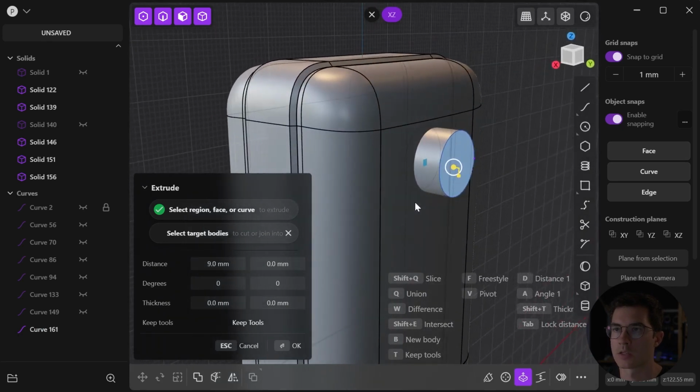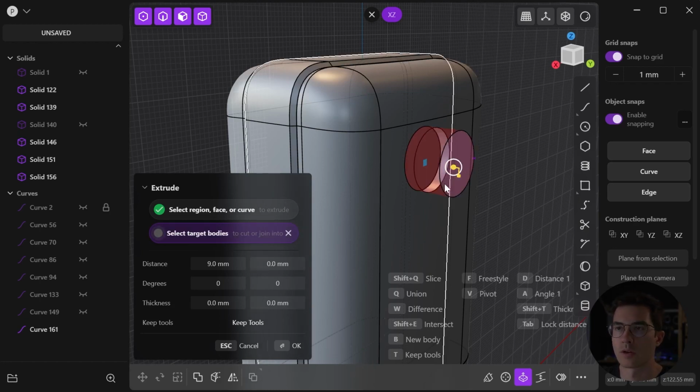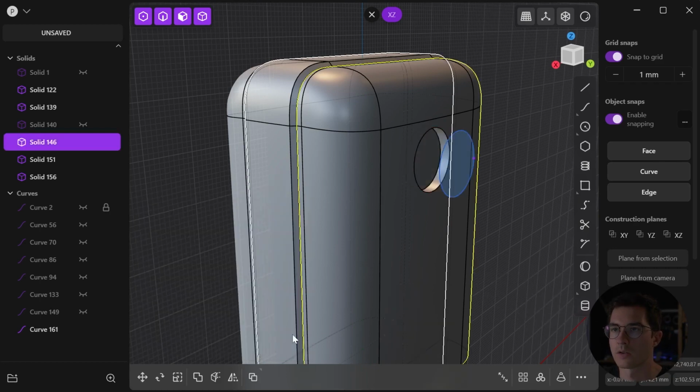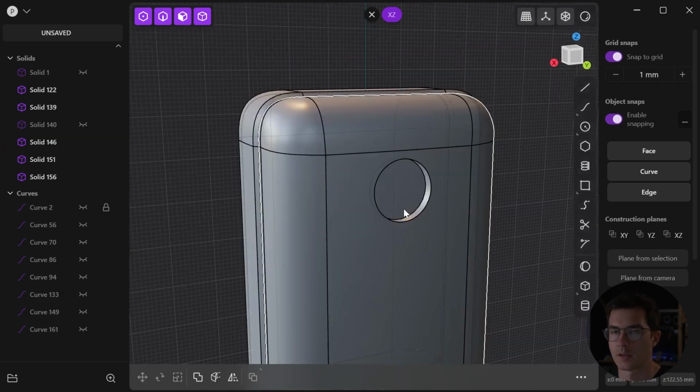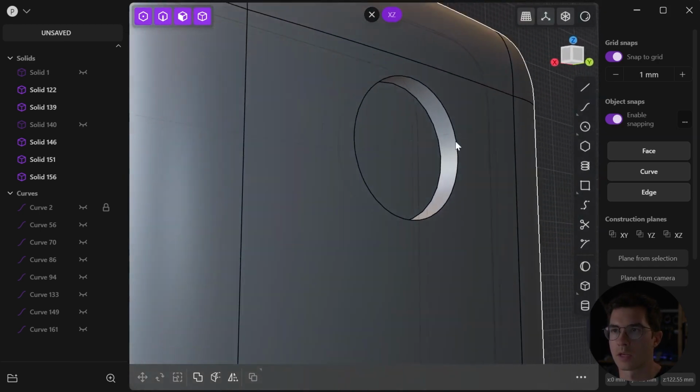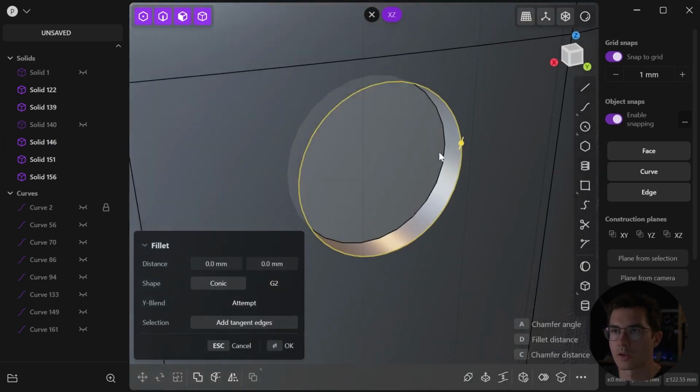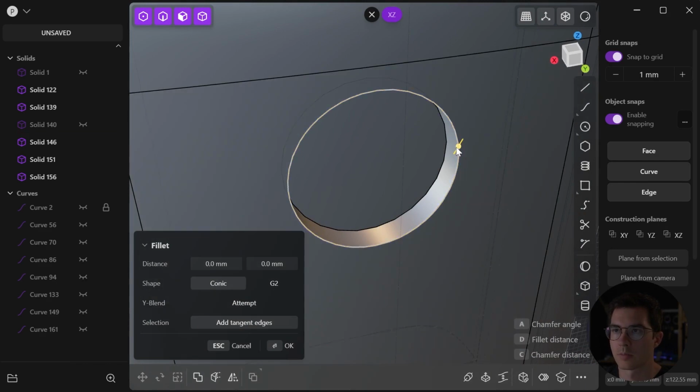And the good thing is now we can already select our bodies to cut. So this tool is basically 2-in-1. It saves you one step. Select OK. Now we can hide our sketch again. Next up, we want to play a little bit with the radius. So let's go in here, and on the actual microphone, the logo piece is being pushed into the surface.